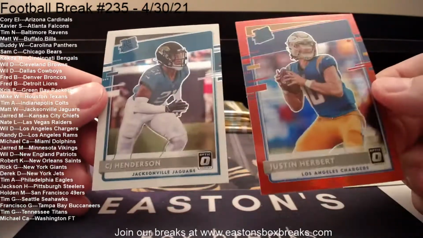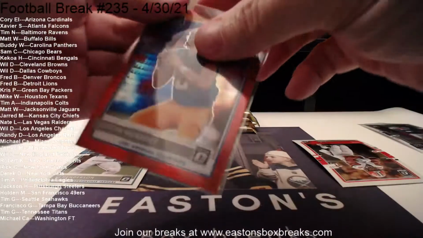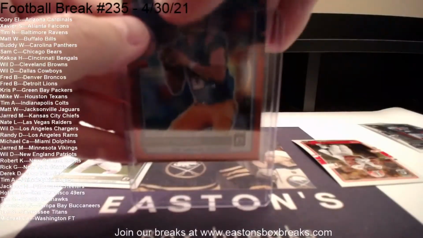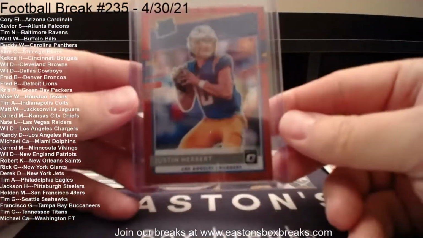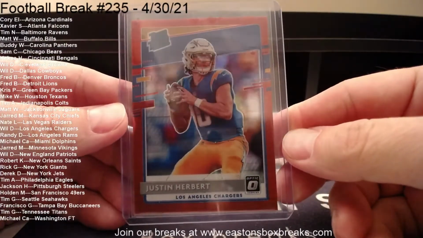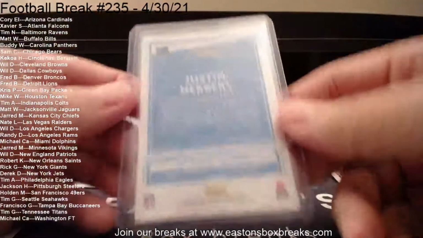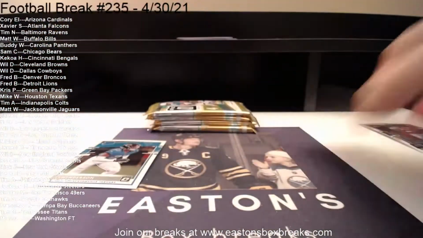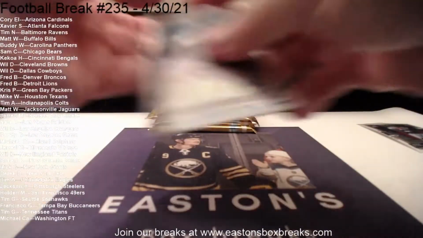Our next rated rookie, CJ Henderson, that is going to the Jags. You don't see too many of these red Herberts. What's up, Jared? Yeah, that's a pretty sick card. Looks fairly center. Might be off a little bit, but all in all, it's a nice one. All right, pack number 3.